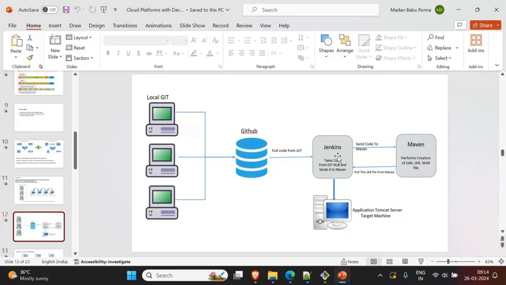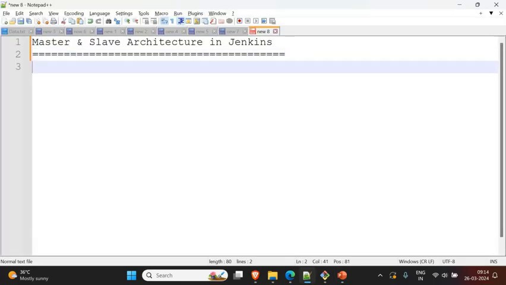The burden will increase when we use only the master node.